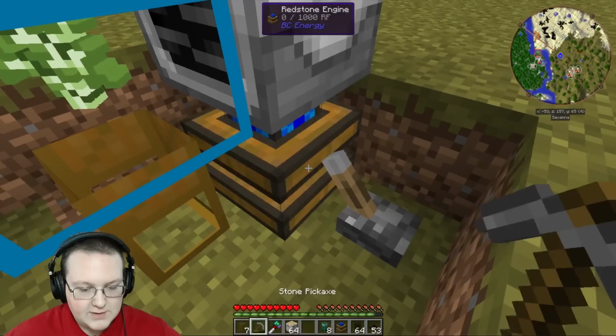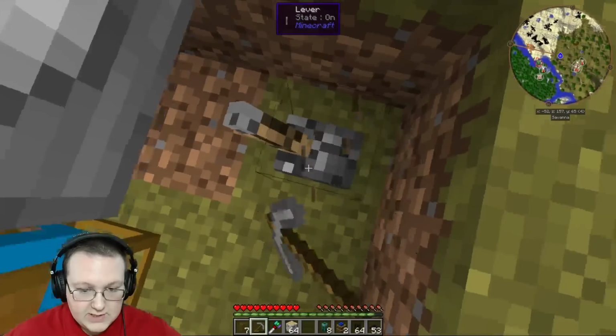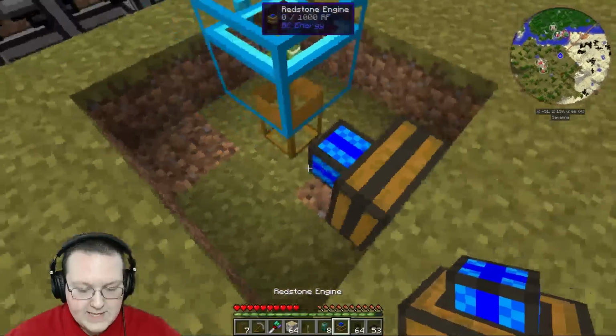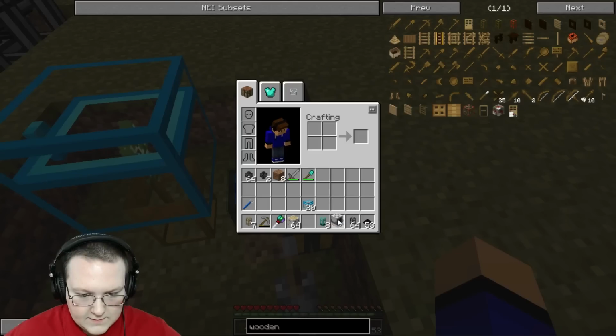No, it's not placed in the correct direction. That is fine, though. Go ahead and rip it up and make sure it does get placed in the correct direction. So to do that, we're probably going to have to get rid of this. Then place that down. Then place that down. Then do that. Then place our harvester down.